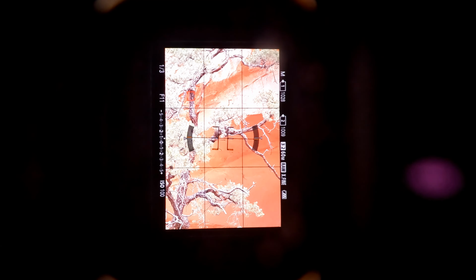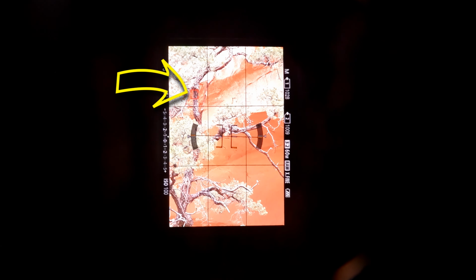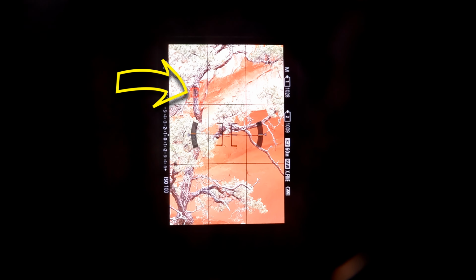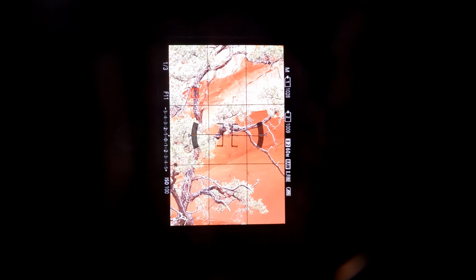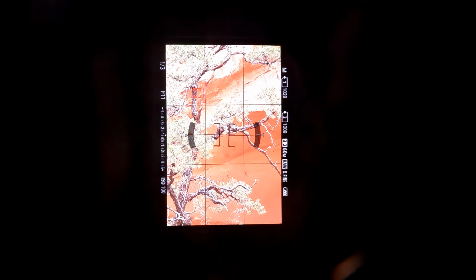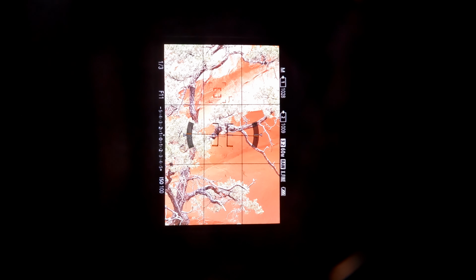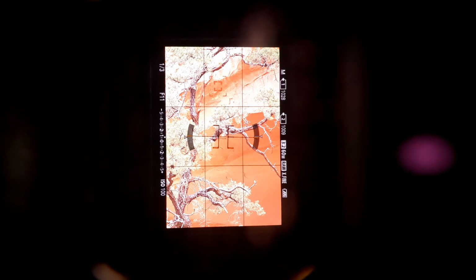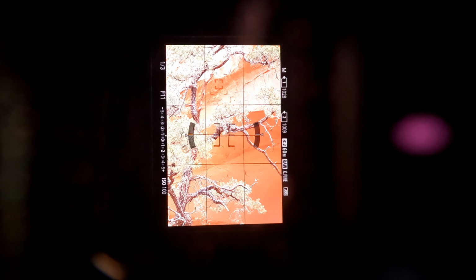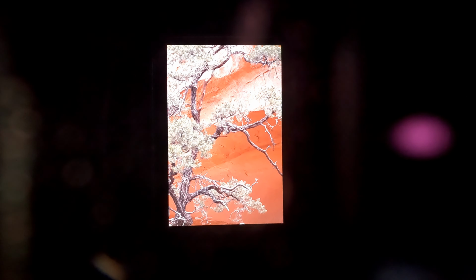Okay, so you can see the first focus point there on the tree. So what I'll do there is go ahead and focus on that. Then I'll move the focus point to the rocks in the background, but I won't focus there yet. So what I'll do now is wait for a lull in the wind, like now, and I can go ahead and take my first shot, focus on the tree. As soon as that shot's done, I can quickly just press the autofocus button, and I focus on the rocks and I can take that shot.